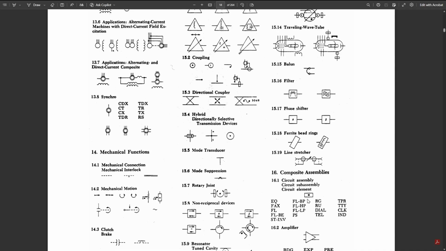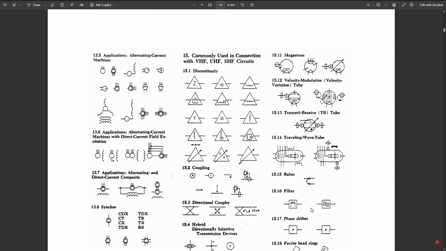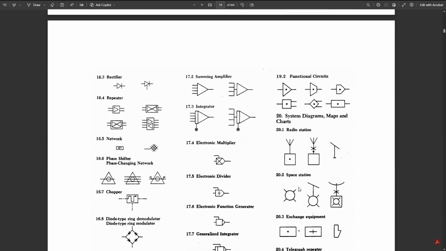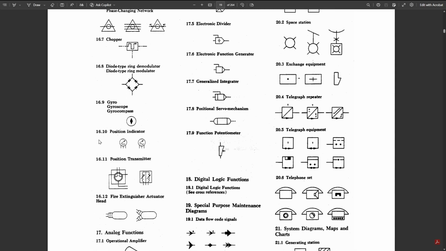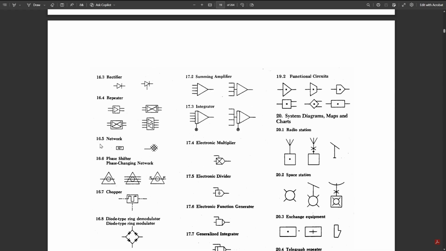Amplifier. Let's see, filters, phase shifters. Balloon, we mentioned that in, I think, Introduction to Passive Components. Magnetron. Let's see what else. Rectifier. Summing amplifier.